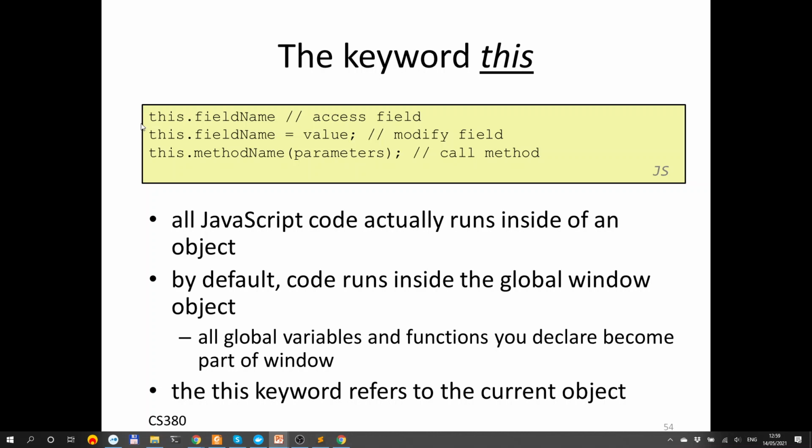Now we talk about the this keyword. You might guess this represents the current instance of that particular object. This could be very, very confusing in JavaScript. Why? Because this refers to the caller of the method, not the actual instance of that object. JavaScript is inherently not an object-oriented programming language, and the keyword this is not necessarily the current instance of which the methods are being executed. This is more like a sender rather than the current instance.